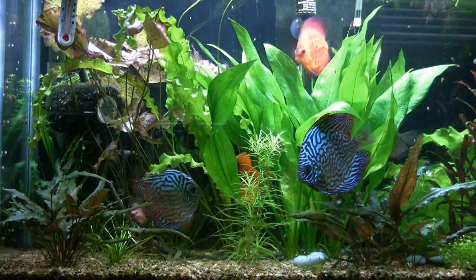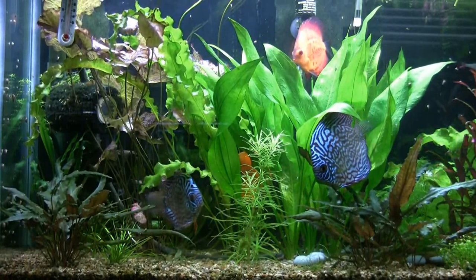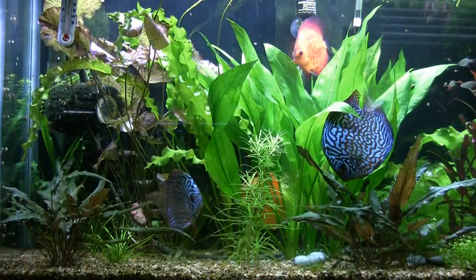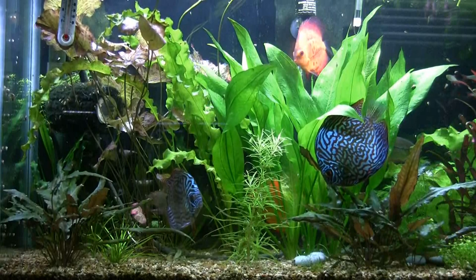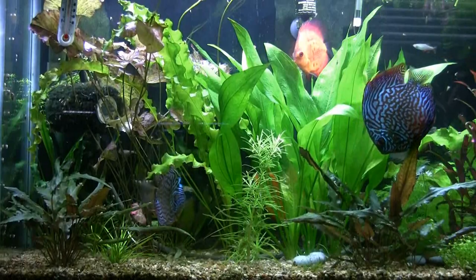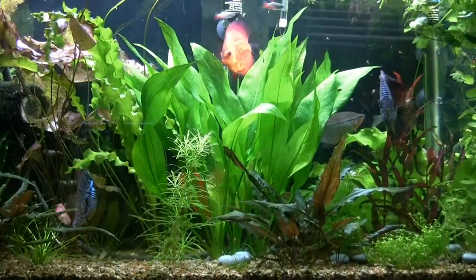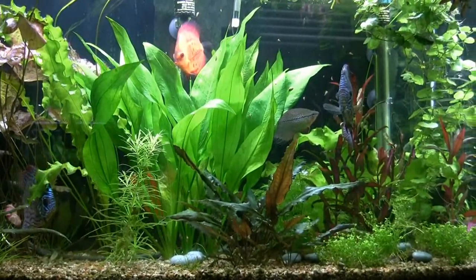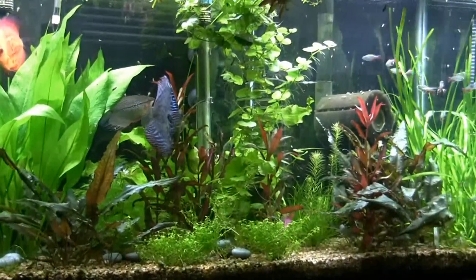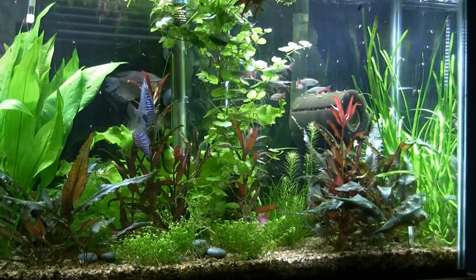I do that on a daily basis and just rotate it around. So for example, Flourish I'll use Monday and Thursday. I think that's what keeps all the plants doing so well. And they certainly are doing well — every plant you've ever put in there just thrives so beautifully. I've just worked out a system that's worked really well for me and I just stay with it. Well, no sense fighting success, right?